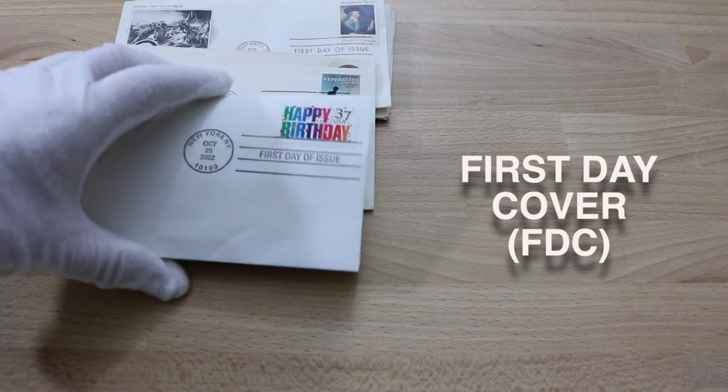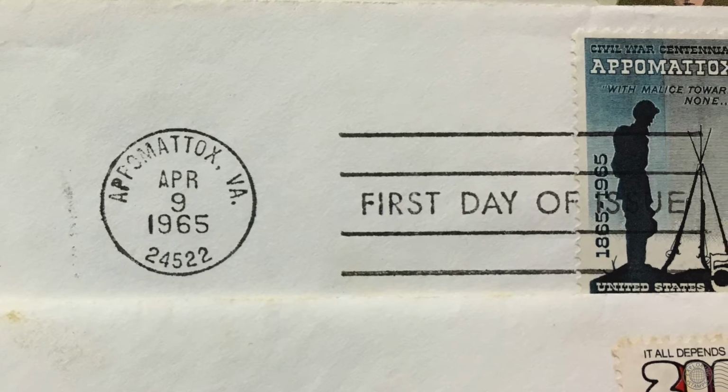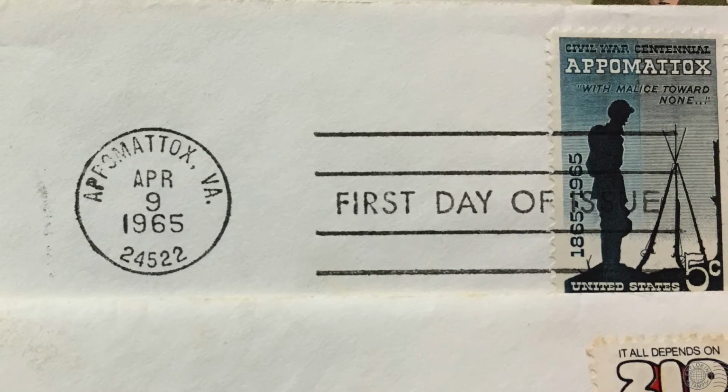The most common of all philatelic covers is the first day cover. These feature the stamp on its first day of usage. So around 1910, collectors start to get really excited about the idea of collecting covers that were sent on the first day that a particular stamp was issued. And they of course consist of that stamp as well as a clear postmark indicating the date.